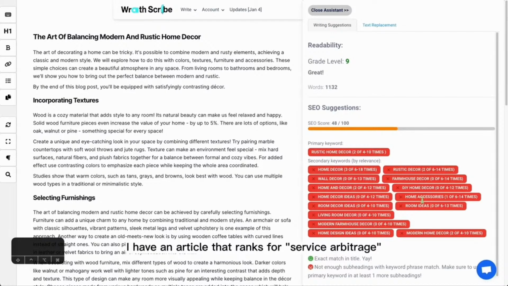As an example, I have an article that ranks top 3 for service arbitrage, and there's never any mention of contractor arbitrage in there, but I also rank basically top 3 for contractor arbitrage as well. I never mentioned it once. So it's not necessary for you to specifically put these alternate keywords in. Google will know if it's actually related to one of these ideas, so you don't really have to put all the extra effort in. You really get 80-90% of your return if you just optimize your primary keyword and make sure that your headings are good.